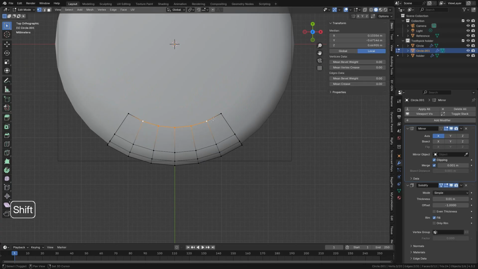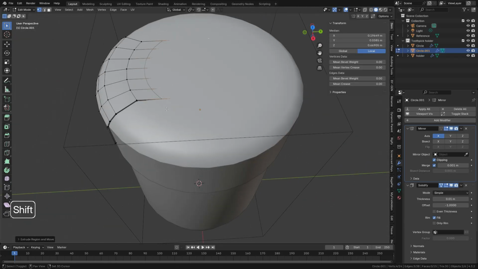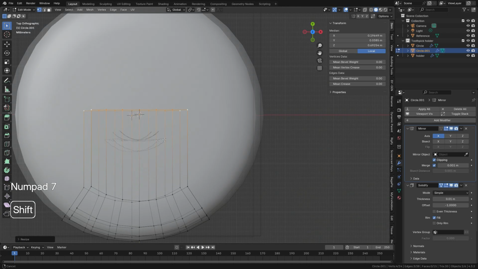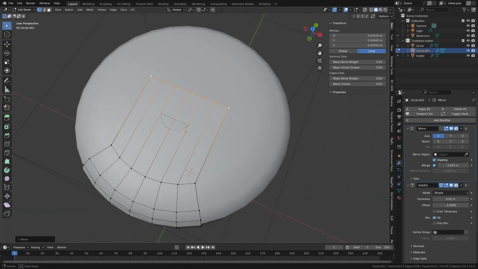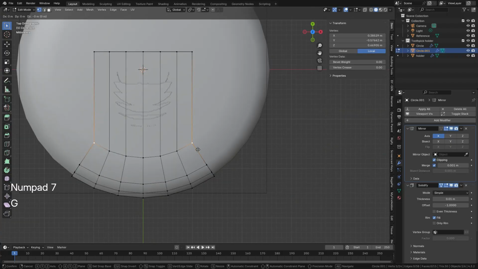So we select these vertices, press E, Y, go up or go forward, bring them up to around here, scale them. I think that far will be good. Still bring them a bit forward. It doesn't have to be exactly at the center. Just bring them forward a bit. Then that should be fine. Select these parts, move them here a bit.